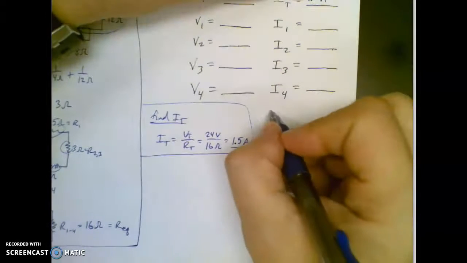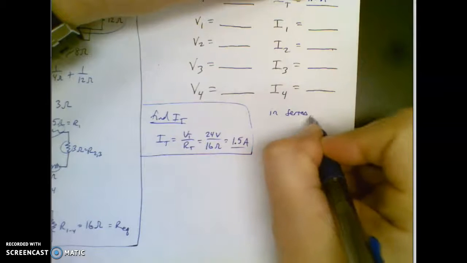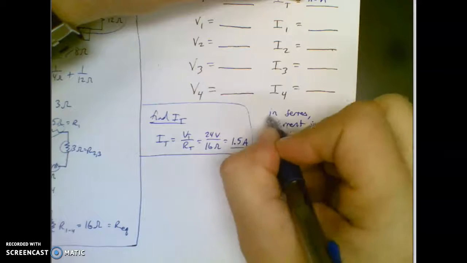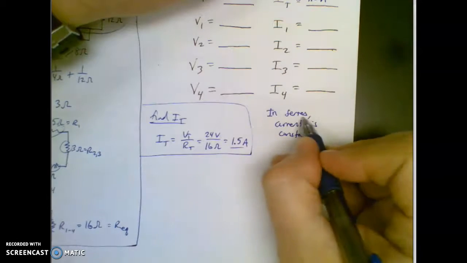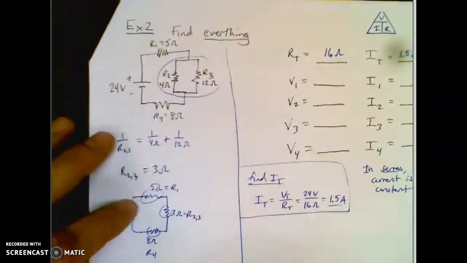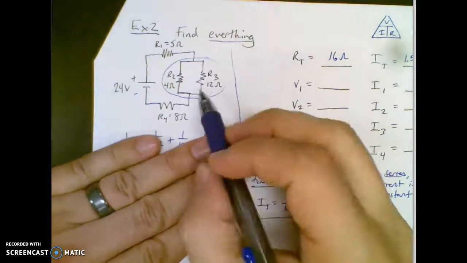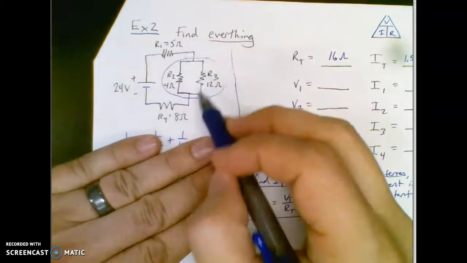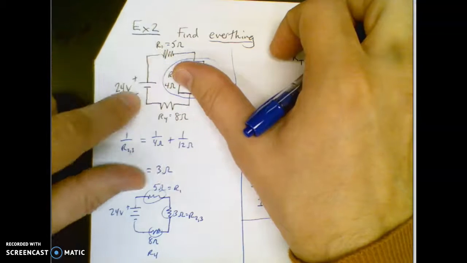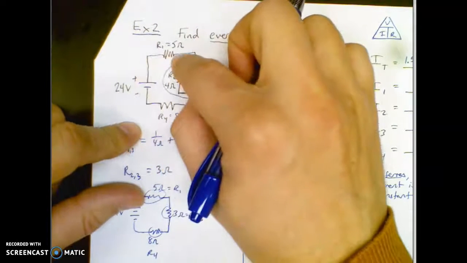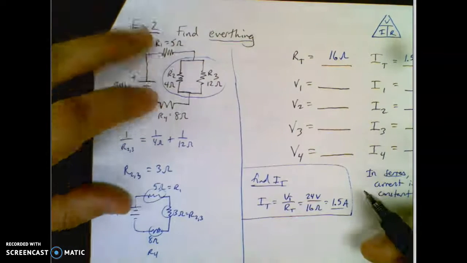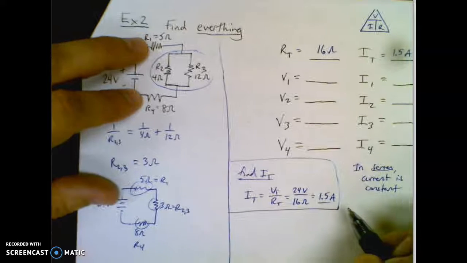remember, in series, current is constant, right? That was one of the first things we learned. In series, current is constant. So you can go back to the beginning picture. Don't go to the later ones. But if you go back to the beginning picture, any resistor that was in series and not parallel, so I circled the parallel part, right? But these guys were in series with my resistor. There's only one way for the electricity to flow. Here, there's only one way for the electricity to flow through here. If they are series parts, I get to say that the current is constant.